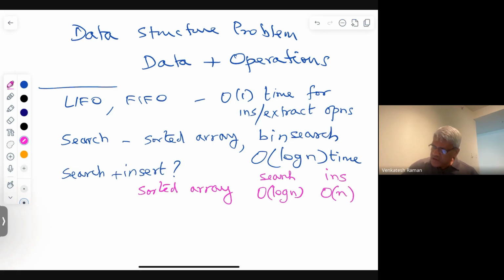Well, then we said, why not use a sorted list, a linked list? Can anybody tell me what is the problem with that, or what are the running times for a sorted linked list? What are the running times for search or insert in a sorted linked list?